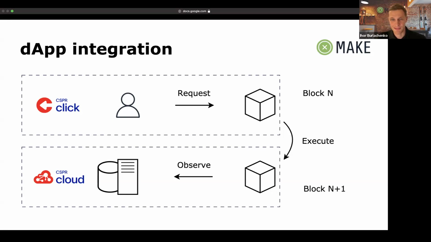And Casper Cloud handles server-side interactions, which basically means how you observe blockchain, or in a more generic way, how you retrieve data from chain and react to it correspondingly. So David will take it from here and will introduce you to Casper Click.